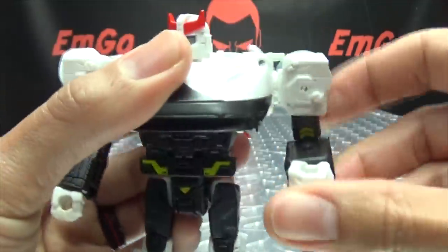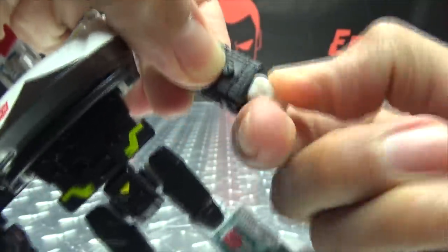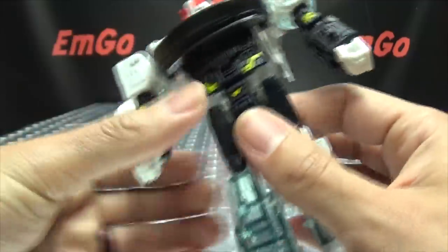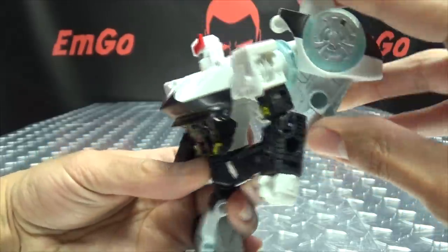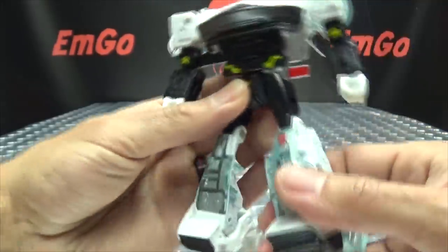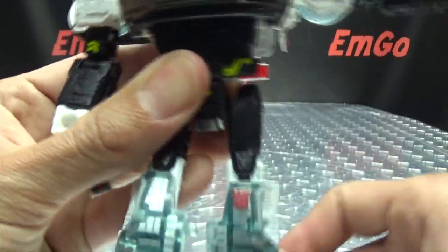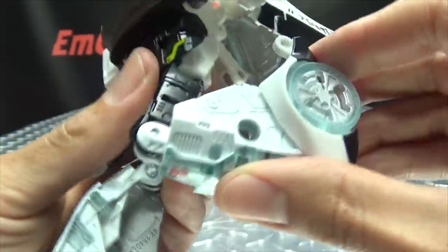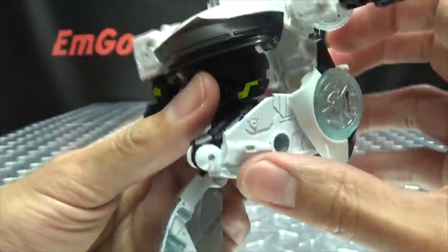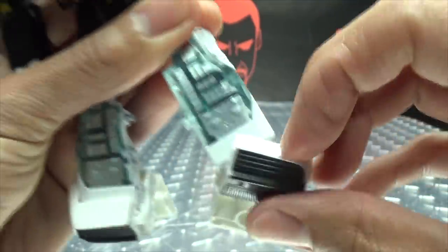You got bicep rotation, you have 90 degrees of a bend there at the elbow. You have wrist rotation, you have waist rotation. Legs can move forward that far. Back, very far. You can almost kick himself in the back of the head there. Outward, you can do the full split, and it's on a soft ratchet there. You do have thigh rotation. Due to transformation, he has a full deep knee bend there. And the feet, they can move up, they can move down, and you do have ankle tilt.